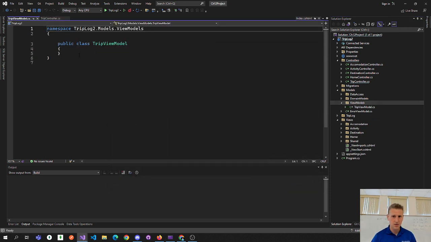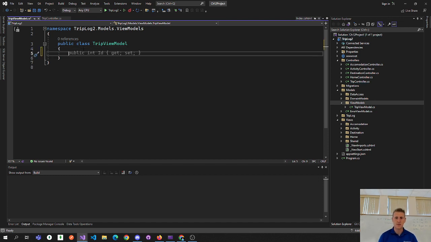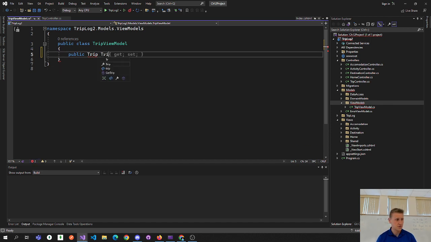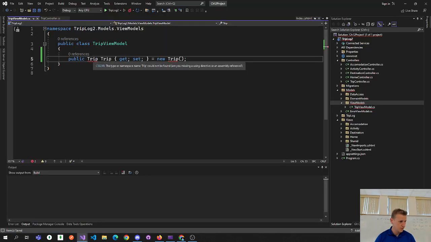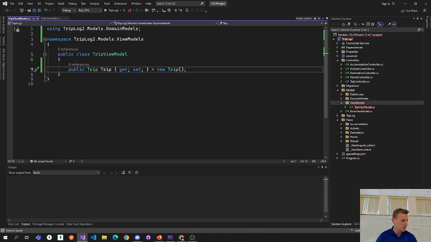Trip view model. Now we need to bring in trip, called trip. Bringing in domain models, there we go.